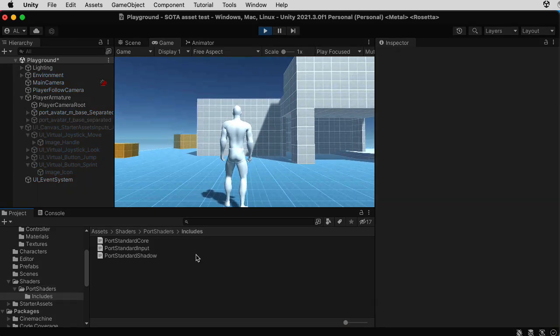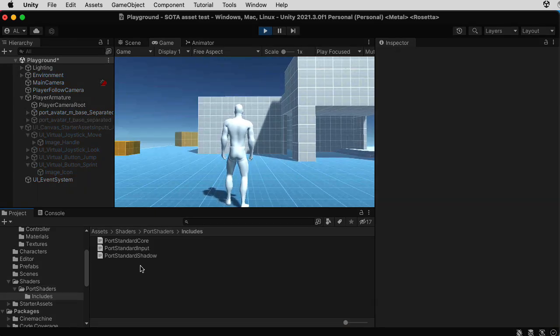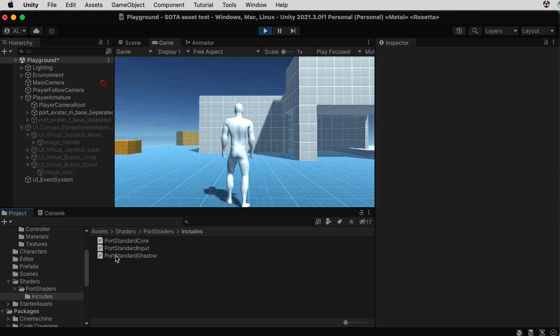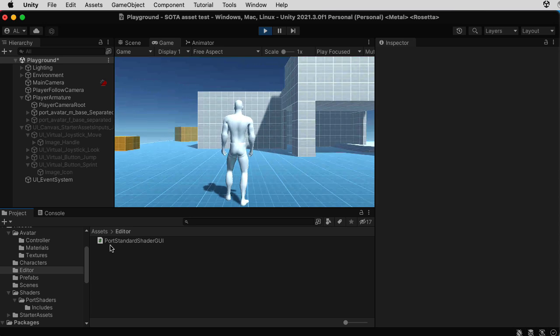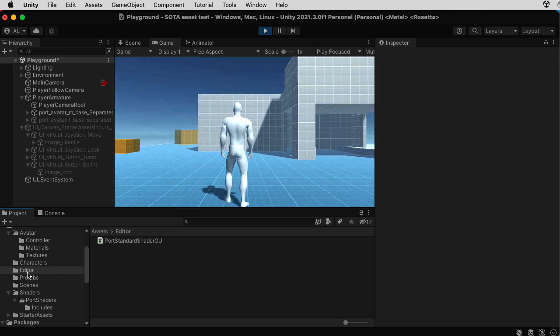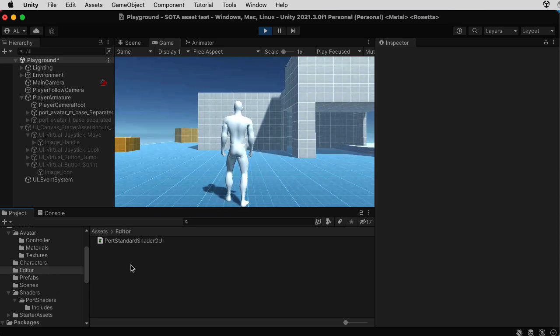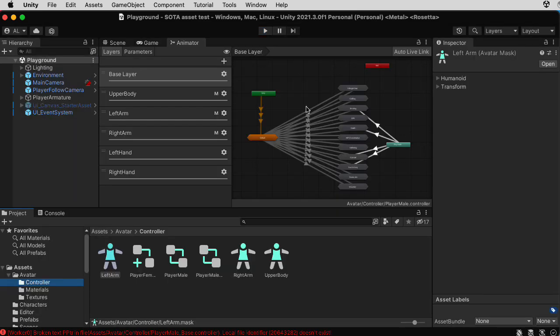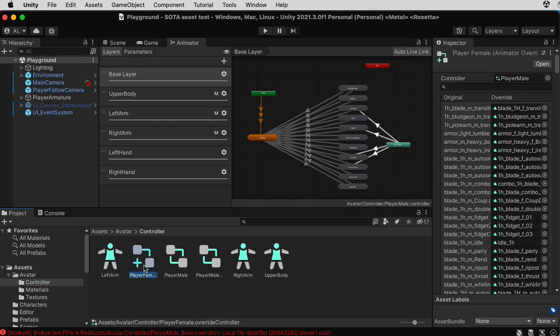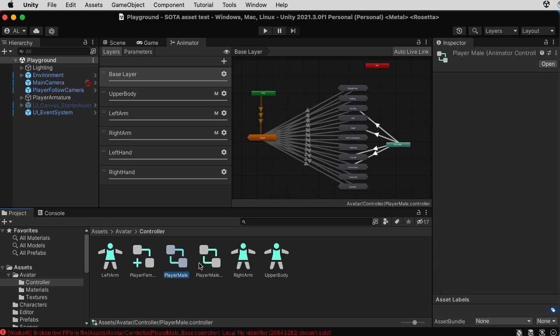Per the licensing agreement for the Dev Plus packages, I'm not sure if I would be allowed to show the code here, so I won't do that for now. And it looks like their shader has a custom C# editor script. And oh wow, they included their full animation controller setup here. Let's see.